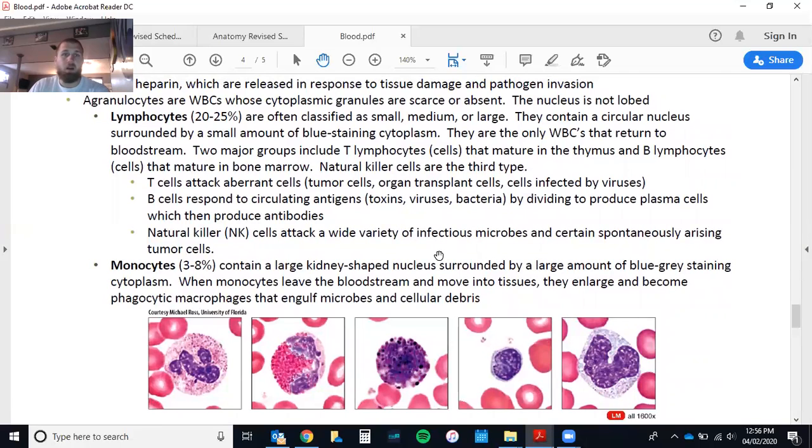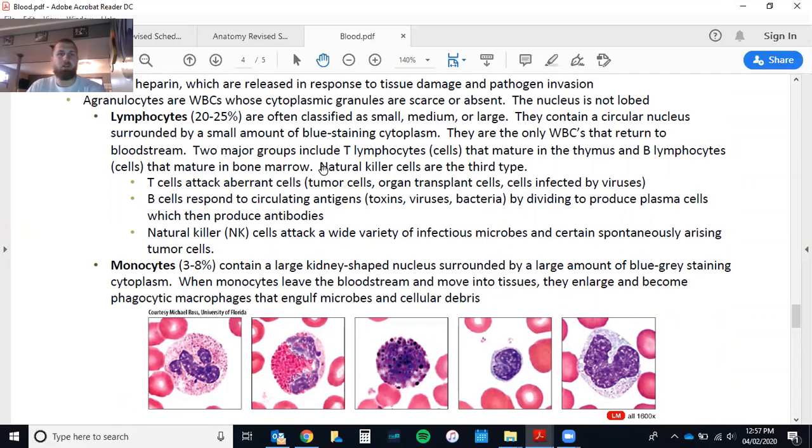Okay. They're pretty cool in that they can return to our bloodstream. After leaving it, most white blood cells never return, but these guys can. And actually, some of these lymphocytes can last for years, which is not the same for most of the white blood cells. There are 2 major types, T's and B's, as I usually call them. T lymphocytes, or T cells, which mature in the thymus. T for thymus is how I always tell students to remember. And then B lymphocytes, B for bone marrow.